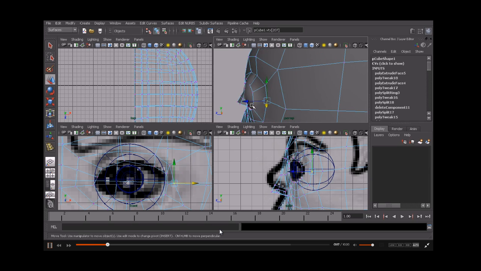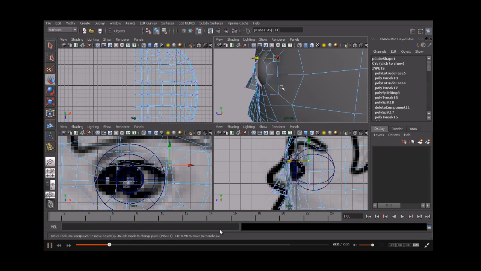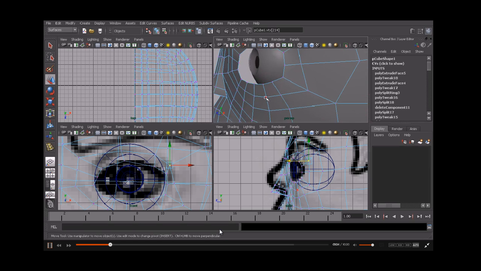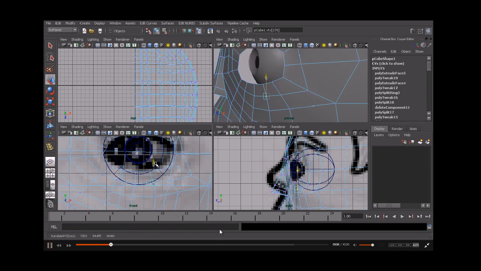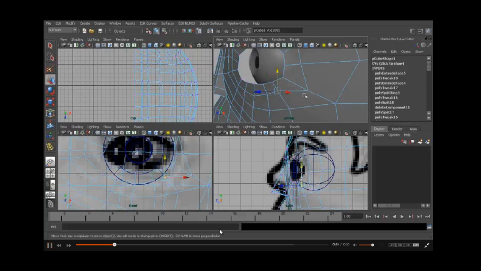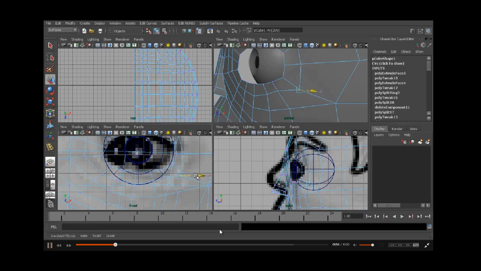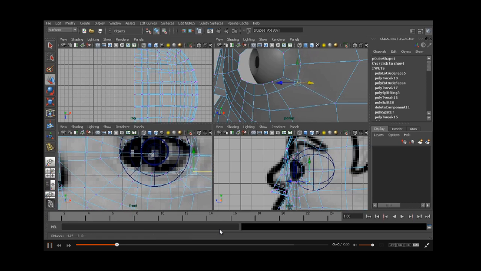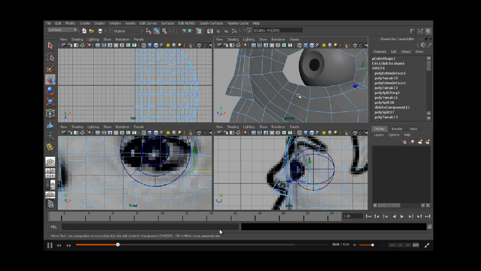Bring that in a little bit more. And I'm going to bring these out just a little bit. Okay. The ones down here, I'm going to go ahead and bring them up a bit and slightly in. Same thing here. Again, just looking back and forth between the different views to figure out where exactly we want these to be. Bring that in. And just make our way around until we get all the way back up to where we started.